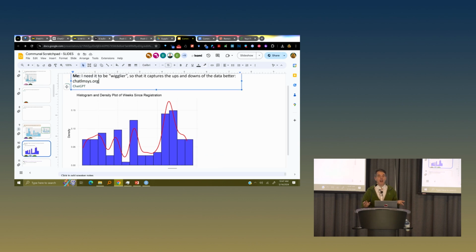This looks a lot wigglier to me. It might not be wiggly enough. It might be too wiggly. And you can say, what parameter do I need to adjust to figure out the wiggliness? Or is there something that uses different wigglinesses for different parts of the graph? I do this all the time until it comes up with something that I think speaks to the audience that I'm trying to explain the data to.